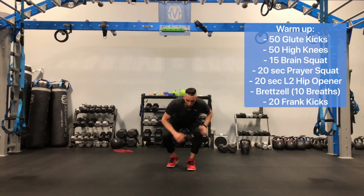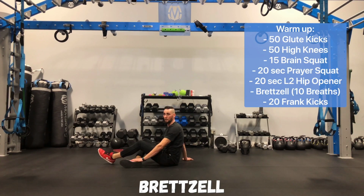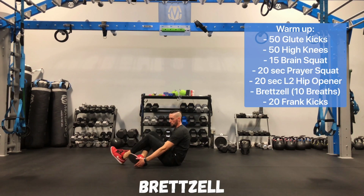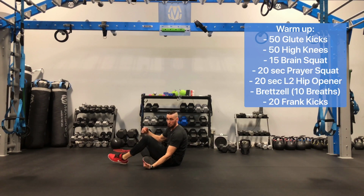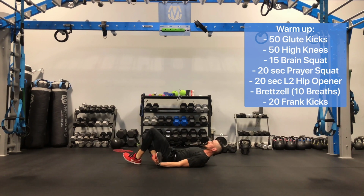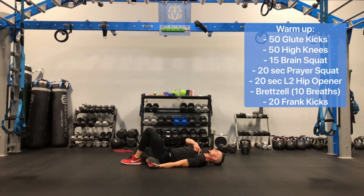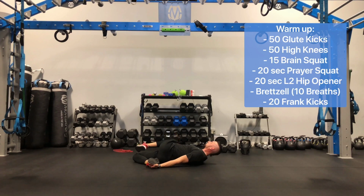Next one is the pretzel. So come down like this. So this one, I'm gonna take my right leg underneath my left leg, place my left hand, okay, underneath my right leg, okay? So it should look like that. I lay down, I'm gonna square off my shoulders, and then bring the other leg, my left leg, over as far as I can before it lifts up my shoulder, okay?